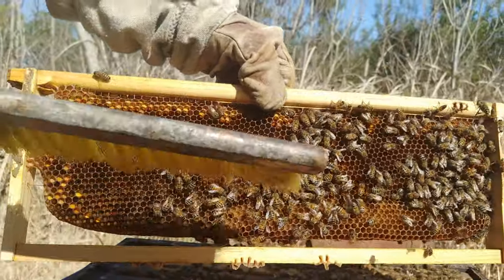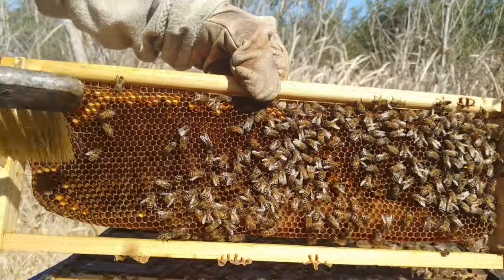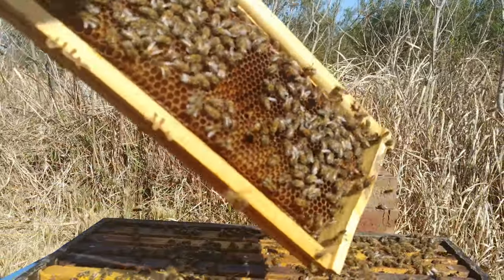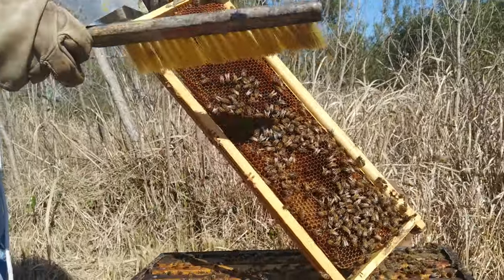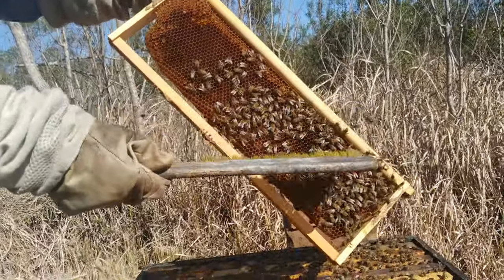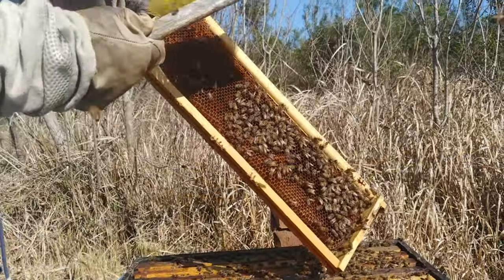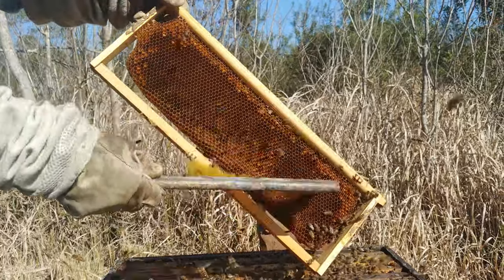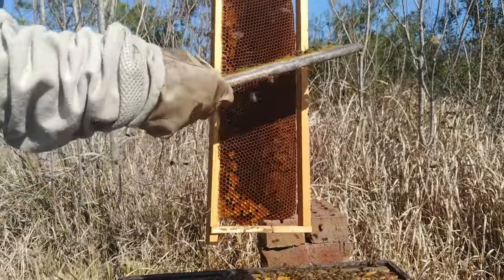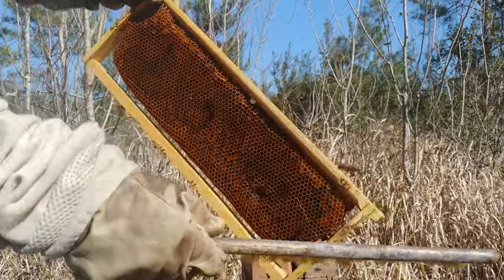Now you want to brush the bees off, because you don't want to jar any of that larva — not only for injury purposes, but also you don't want larva to move out of the cell. The cells you thought were full, you go to graft and they'll be gone. When you sweep, look for your queen first; I don't like sweeping queens. Then snap — you're done. Now get a damp towel on it and do your graft.